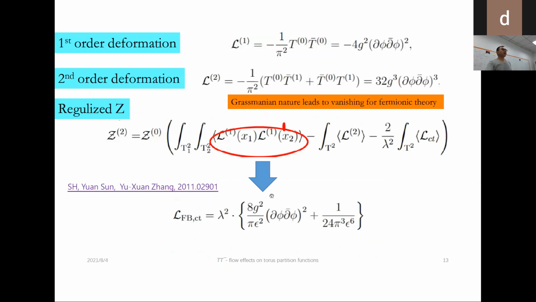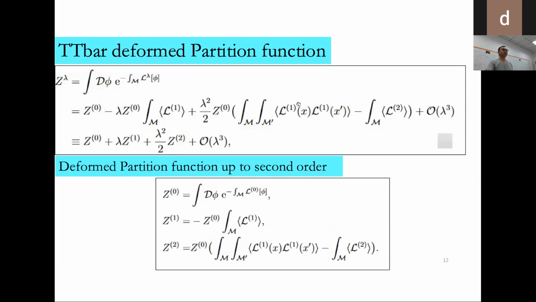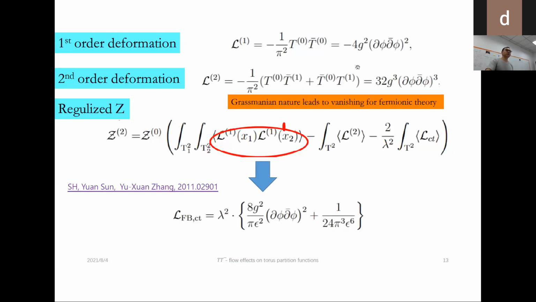Up to first order, we start from the free theory and solve this flow equation by the perturbative approach, and the first correction to the Lagrangian is of the form partial phi partial bar phi squared. Up to second order, you can see that some so-called higher order derivative terms appeared. One can put this into the original 1-point function and the 2-point function, etc. Because in the free theory we can directly use Wick contraction to construct this expectation value for the 2-point function and the 1-point function.